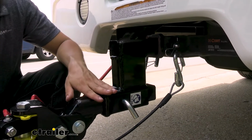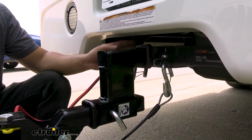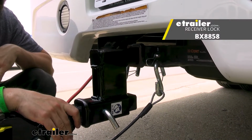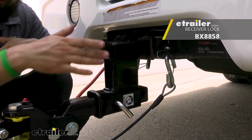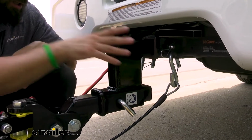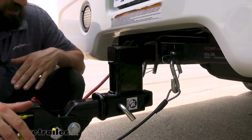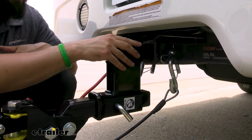Now, one thing I would like to point out is that this actually does come with one hitch pin that you can use to secure it to the trailer hitch, but you'll need to get another hitch pin to secure your tow bar to the adapter receiver. Most of your tow bars are going to come with your own, but just to make sure you have everything when you get this, that way you don't have to make an extra trip into town. But that's pretty much it here as far as what this does.